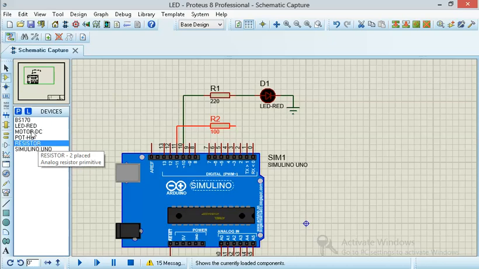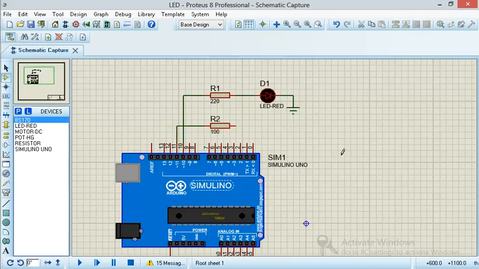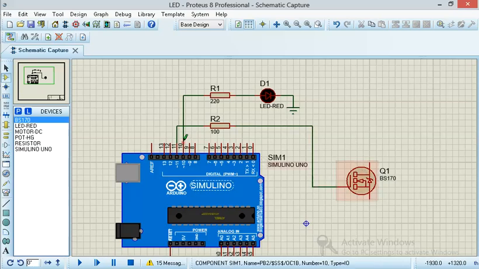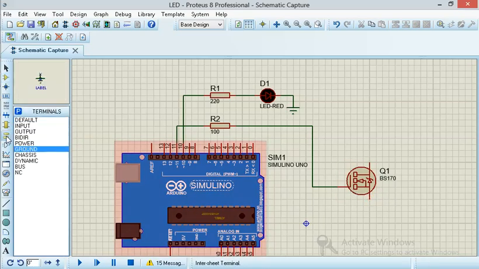So we go to the gate of the MOSFET. Then the source of the MOSFET, this connection is the source, it goes to ground.